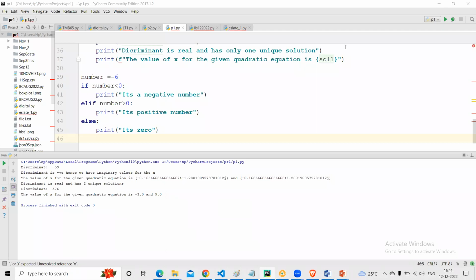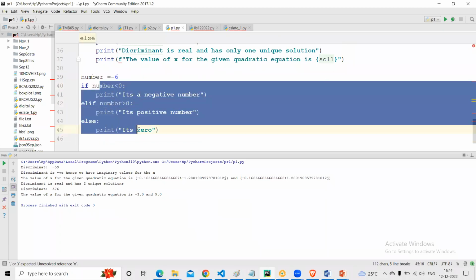Okay, so if the condition is true, it will go in. If the condition is false, it will not go in. And also, in a given if-else block, only one block will be called. So you see here, we have 3 blocks. All 3 blocks will never be called. It will be either the first or the second or the third, not second and third or first and second.